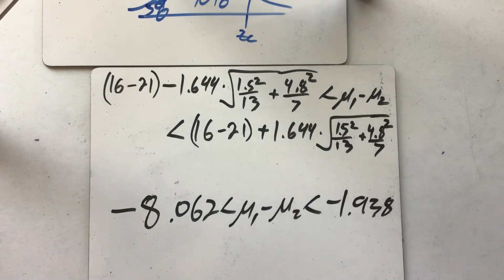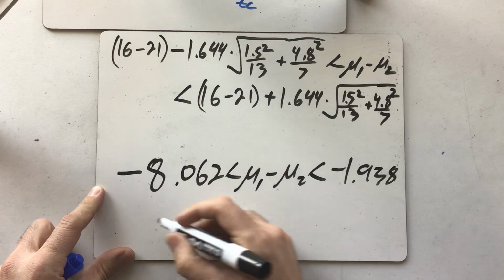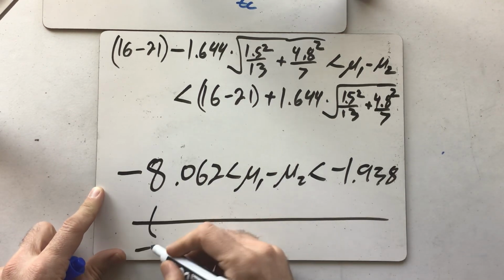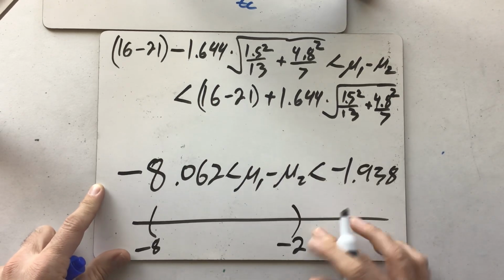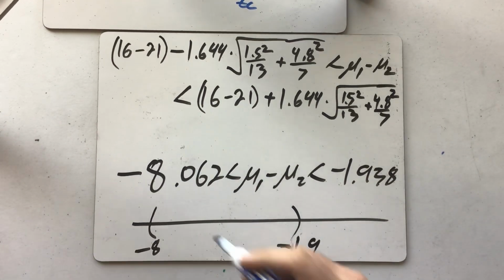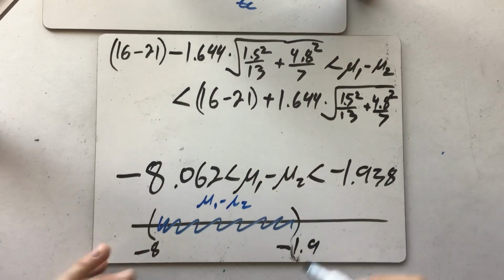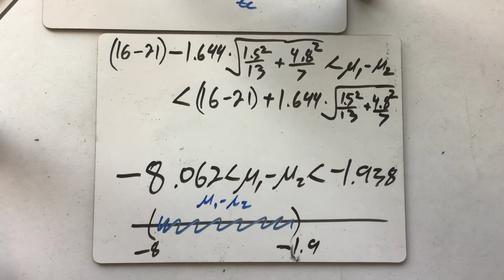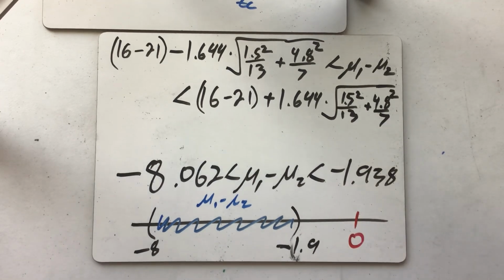Let's make a quick observation, which I think is interesting. And that is that there's a connection between this answer and the answer we got on the first one. So if I look at this, what this means is that I got negative 8 here and roughly negative 1.9. And this means that there's a 90% chance that mu1 minus mu2 is in this range. Well, notice, what is the likelihood that mu1 minus mu2 equals 0? Well, where's 0? 0 is over here, so notice 0 is an unlikely result.